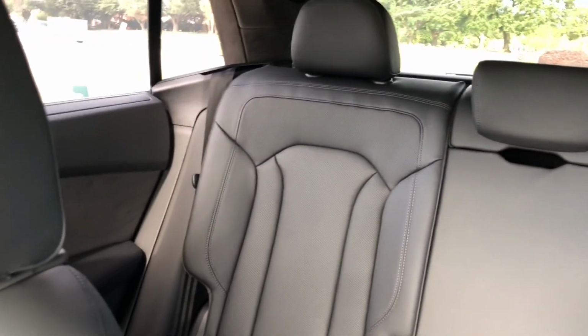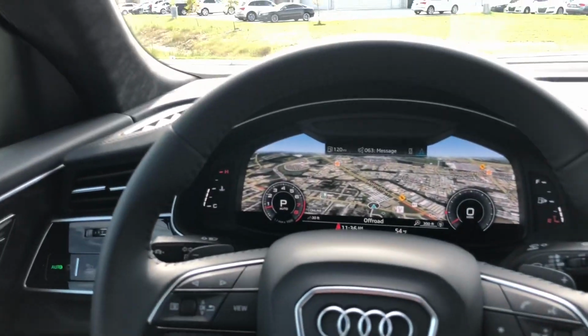As I mentioned earlier, both seats come with massaging function, and the seats are very well padded too. It's very comfortable and it hugs you right. Now this is the most luxurious SUV from Audi, the Q8. I wish it came with the third row option though. Would be nice for a large family.